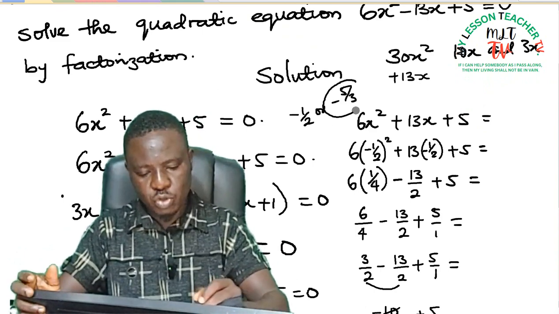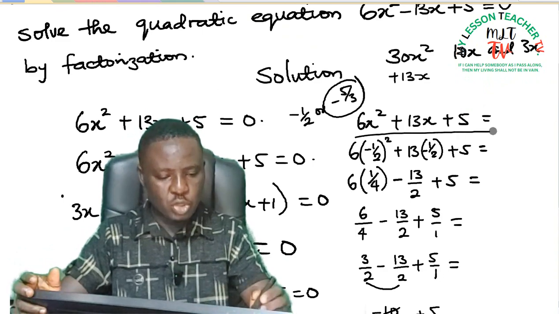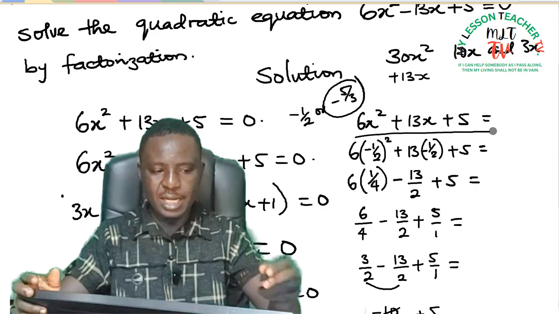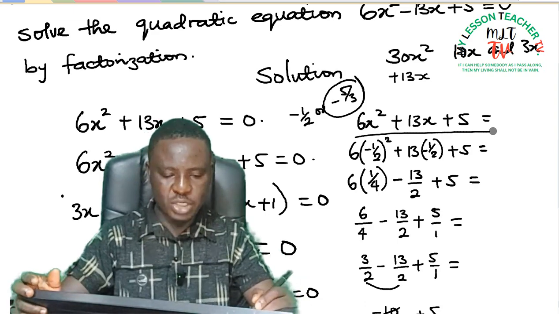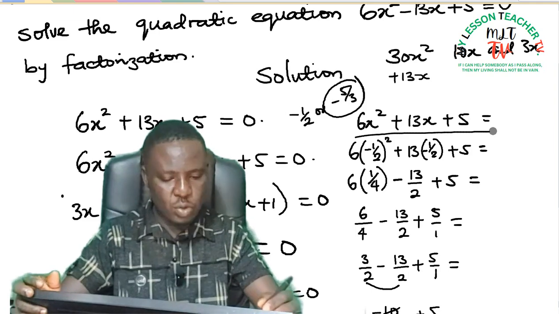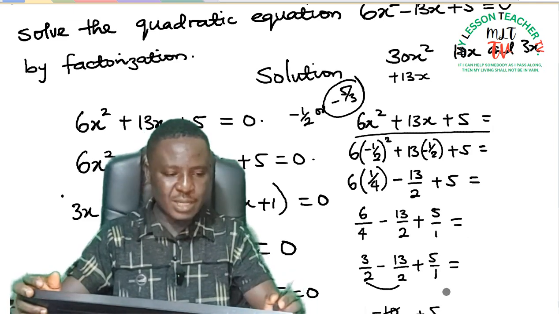Now let me see you substitute minus 5 over 3 into this equation to see if it will give you 0. If your answer is 0, kindly comment at the comment section to tell me what you get. Otherwise, let me have the value, but ensure you follow the right step and you arrive at the same answer with me.